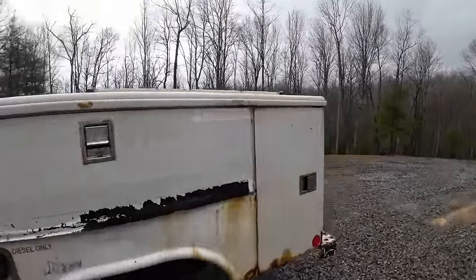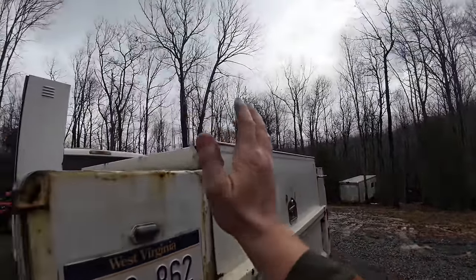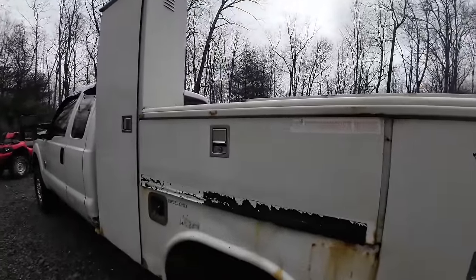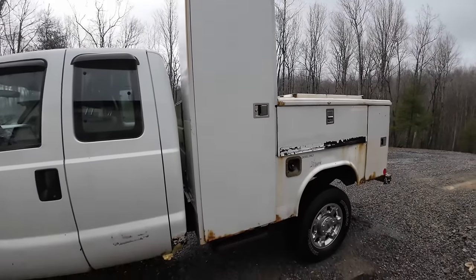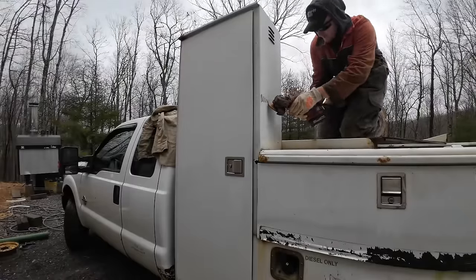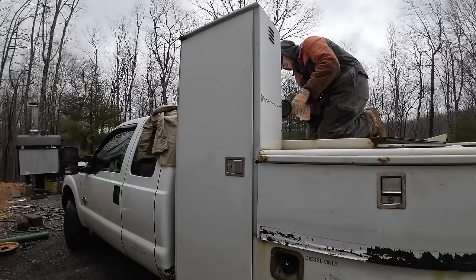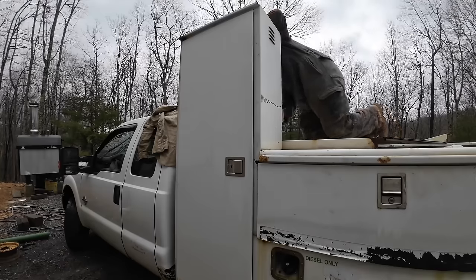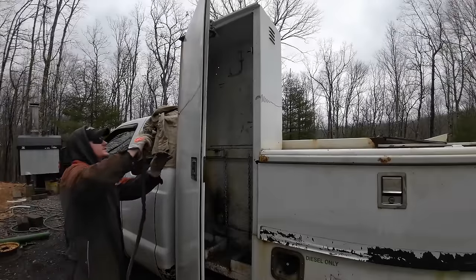And I wish this bed wasn't so rusty. I would like to keep it because it's got this locking cover that also slides back. So you still got a bed, but you can put stuff in there. It's dry and you can lock it, which is nice. So let's see if we can cut this box off, get it inside, and get this bed pulled off. Hopefully we can just cut right through this.